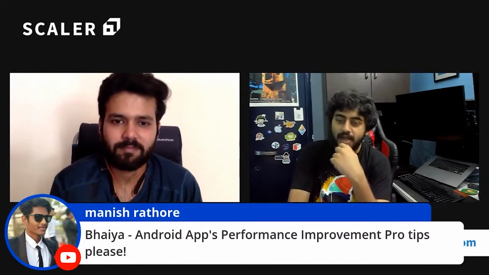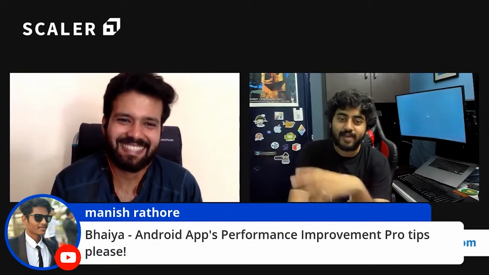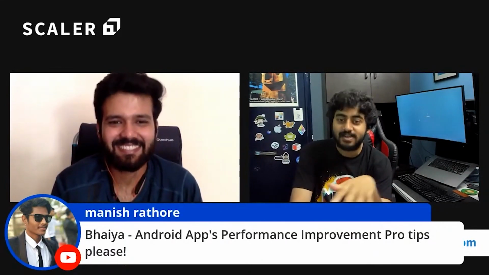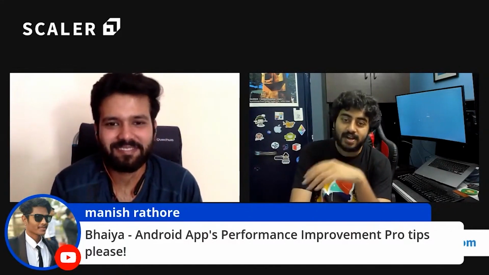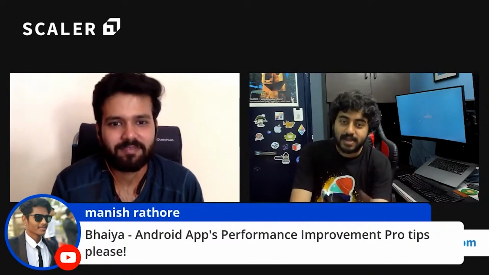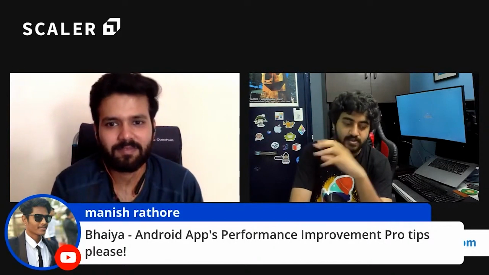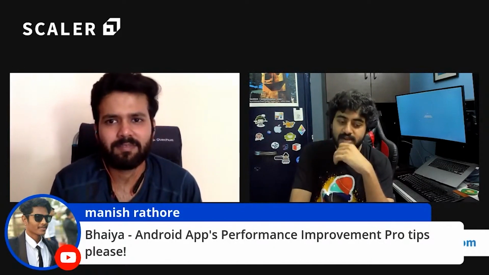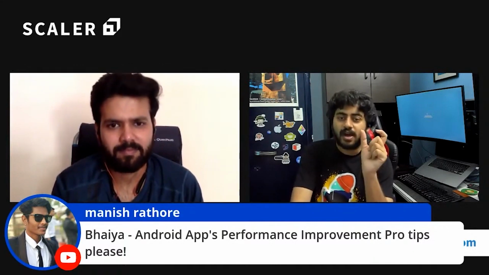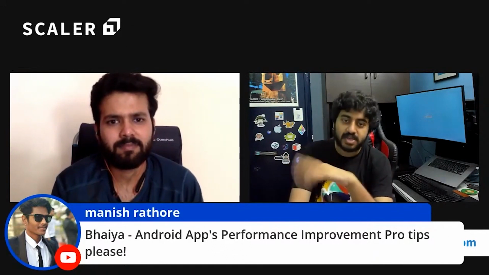Other than that, pro tips would be general good development practices. Obviously, having an understanding of low level design patterns, right? Like when you're doing dependency injection or using a singleton, a memory leak can happen because of static scope not getting removed there. So having a robust idea of low level design is very important. People who are good with low level design generally produce systems where performance standards are much higher.